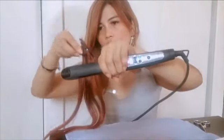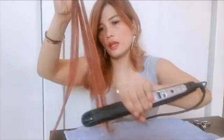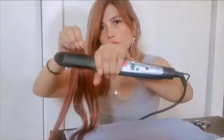See how I iron it. Slowly, guys. This is a human hair extension also. This one I'm cleaning is a human hair extension also. If you have fiber, meaning it's plastic, so if there is plastic hair, you cannot iron it also.